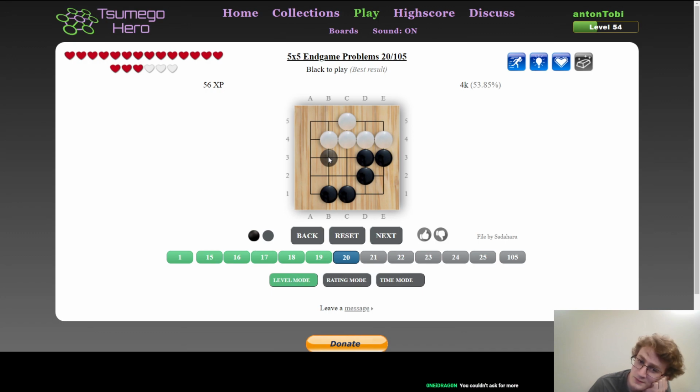b3. Couldn't ask for more. What's the most we can ask for in this one? I feel like either this, possibly c3, but no, that's weird. And white can still... Well, not really. Okay, so here white could at least... b3, I guess. We have 4 points, white has 5 points.